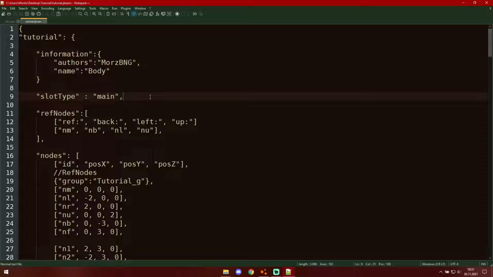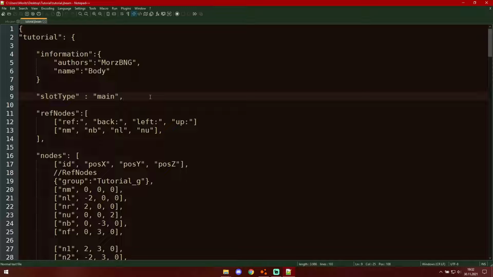Right here, because the slots are essentially just places for the parts of your car to fit in, and the main slot is the highest in that hierarchy of all the slots, and it's also the place where BeamNG starts to build your car from. So that's why it's required for any vehicle.